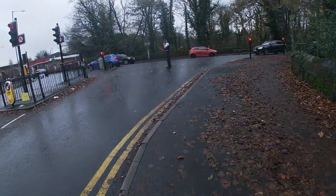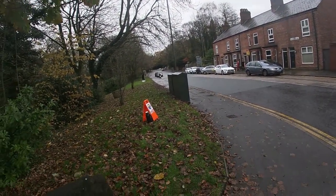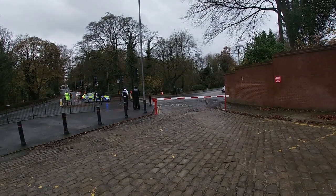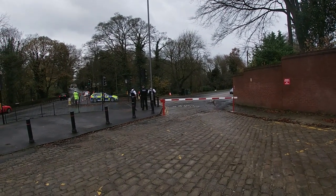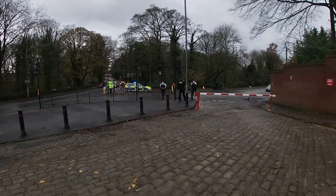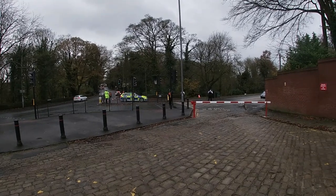Okay, so we've got one police officer cornering off the road there now, and the other police car is now at the bottom end of the road, and they've stopped all the traffic down there as well. The officers have just asked me a few questions about what it looks like, how old this is, stuff like that. They've just gone over the road now, the two officers, just to check it out and see what it is. Hopefully they don't pull the pin out. As you can see, there's quite a few police officers now on the job, so hopefully they can get it away and I can get back to a bit of magnet fishing, all being well. Get the last hour in, hopefully.